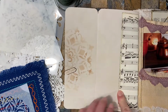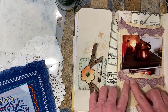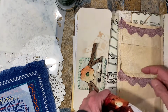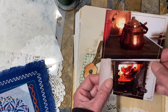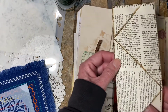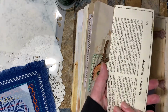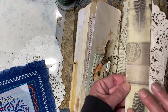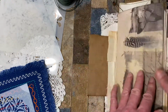This is a flip, and here's some music paper, and then in the back cover I used old linen with some hand dyed trim, making like 2 pockets. In the first pocket I put this, I think it goes well with this cold winter time. Your coffee and the oven, and inside here we have one of the Starving Emma's pockets. These I have purchased from her once, and it's nice to put some things there too. So, and the back flip is with the P-wax and the decoupaging. And now we are at the end.